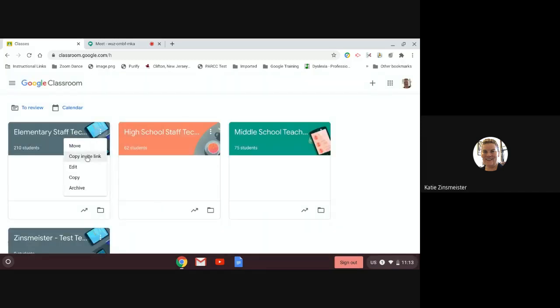You can also copy the invite link and email it to you, to whoever. You can email it to yourself. You can email it to students and parents so that their students can log in if you're dealing with real little ones. You can send a copy of the invite to your supervisor or your principal or your counselor so that they can be a part of your particular Google Classroom.